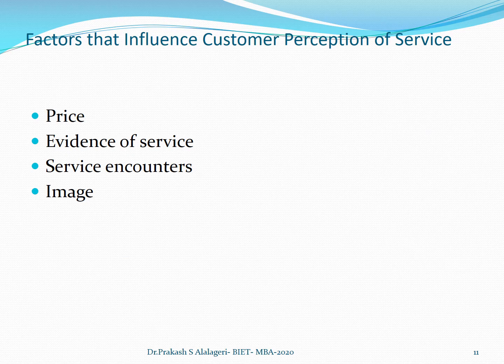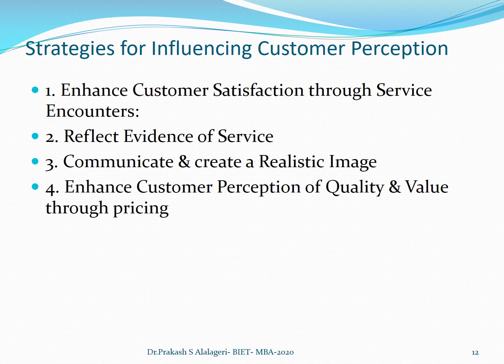Then the last part of this presentation, right? The factors which influence the perception: the price, evidence of the service, service encounters, and the image. That's what we have discussed so far. Evidence means physical evidence. There are some strategies you can look at for customer perception. I can enhance customer satisfaction through service encounters, reflect the evidence of service, communicate and create the realistic image, and enhance the customer perception of quality and value through pricing.